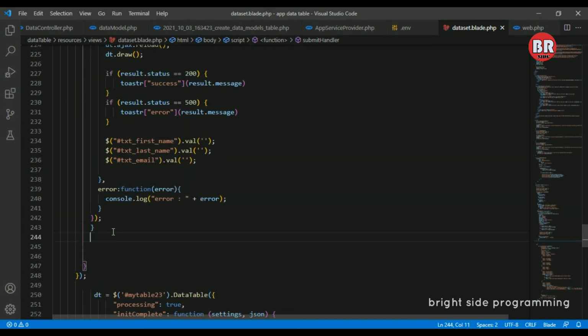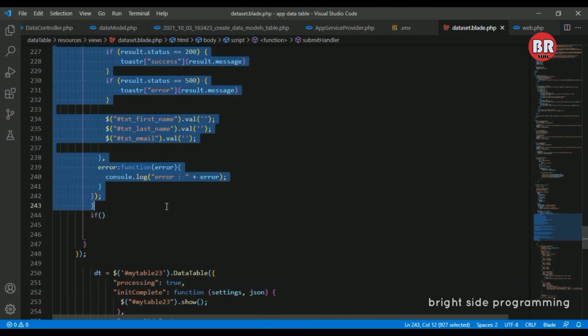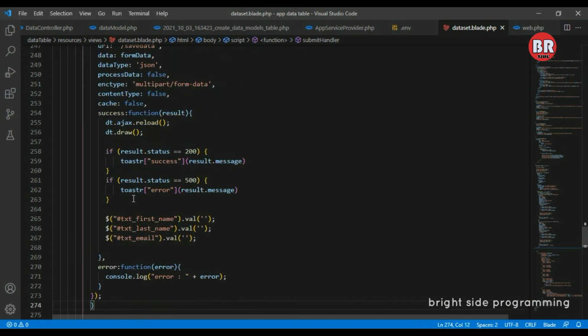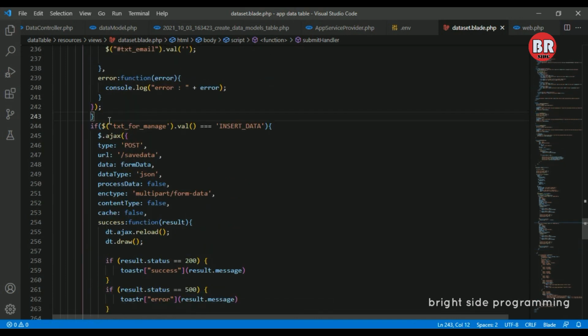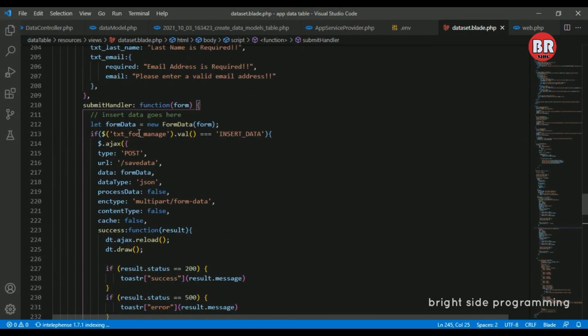I do the same thing for update: I copy the same code and paste it below the insert section. This is my update data, and this is my insert data ajax function.